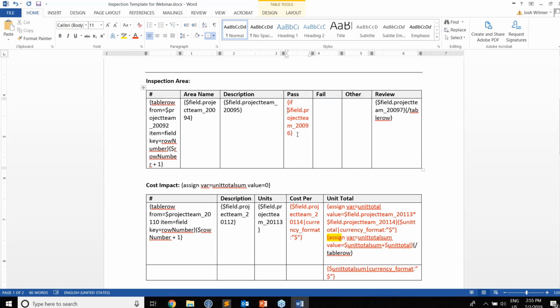So if that field, I'm going to get rid of that closing bracket so far. If that field equals, so a double equal sign, and I'm going to use the word pass. I think last time I was using double quotes. I'm going to use single quotes here because I think that might have been part of the issue.